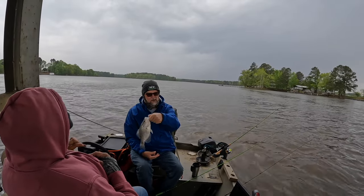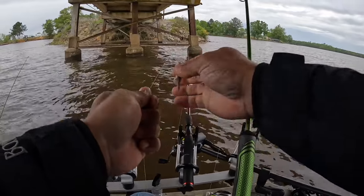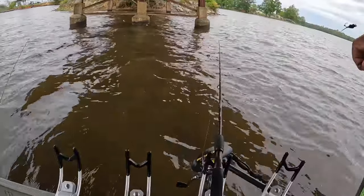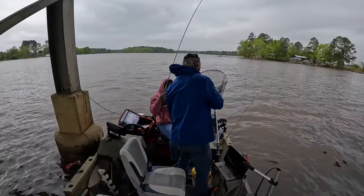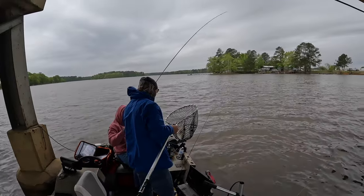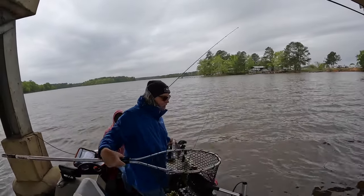Oh, that's a big fish! He's got a big old crappie — that's the big one of the day! Look at that, the Crappie Queen has struck again. That's 14 inches. That is worth getting your fishing line messed up, Annie. Look at that, guys — we'll fix it in a minute.